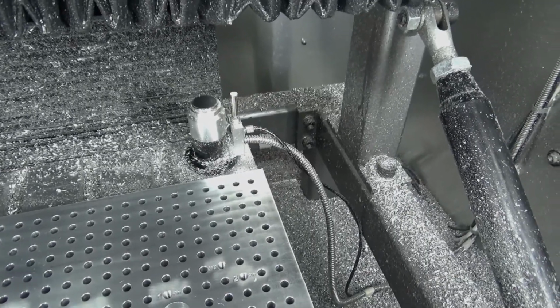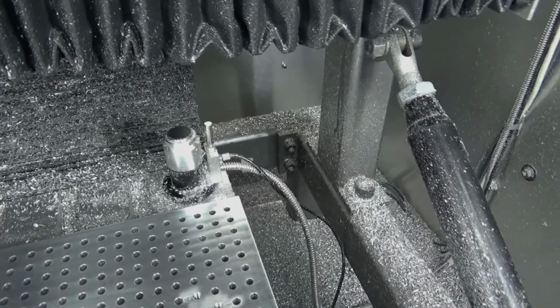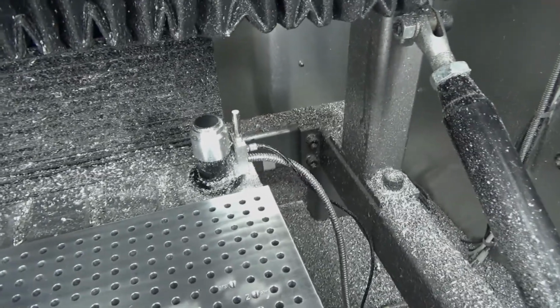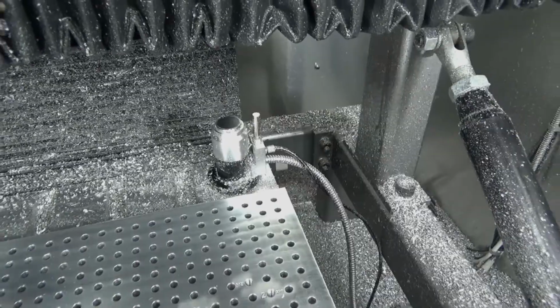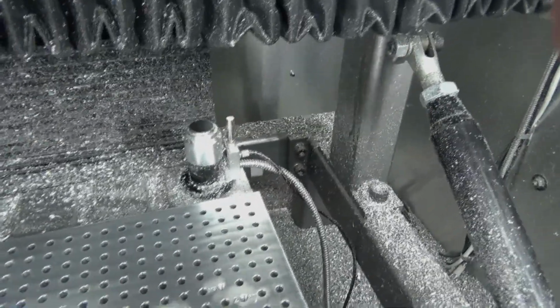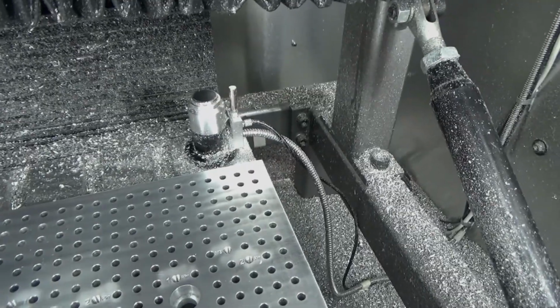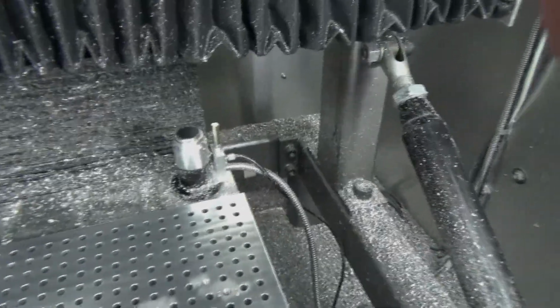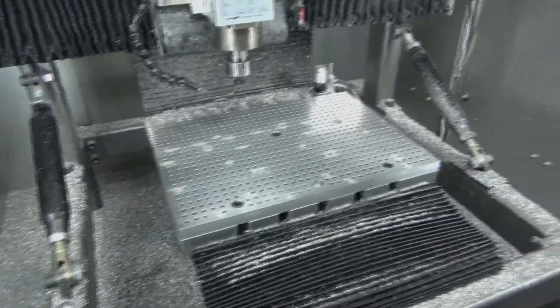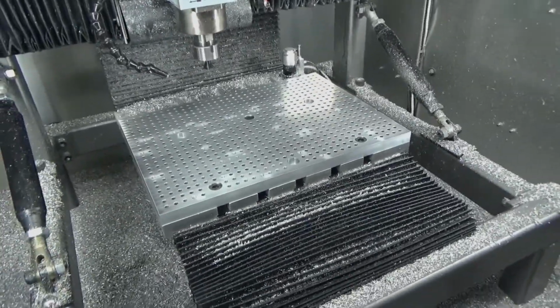So I dug around on the Linux CNC forum and eventually found the code to make this thing work. And ever since I got it working, it just works flawlessly. It's super accurate. I just don't have to think about that anymore, which is just such a relief. It's one of those little annoying things that you have to reset and zero every single tool you put in. It's just not that accurate and a huge pain in the rear.